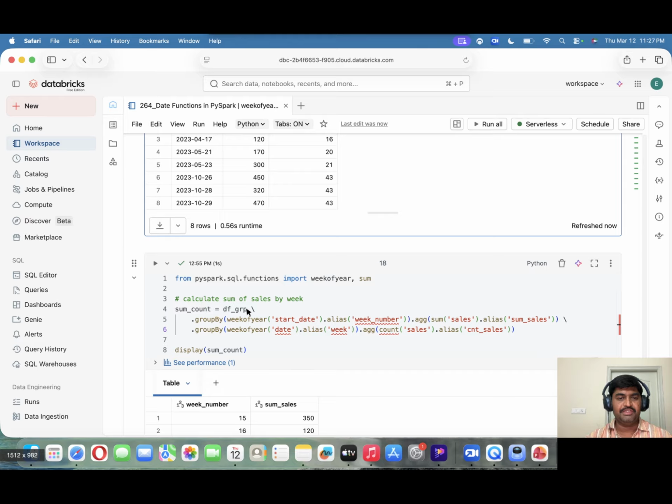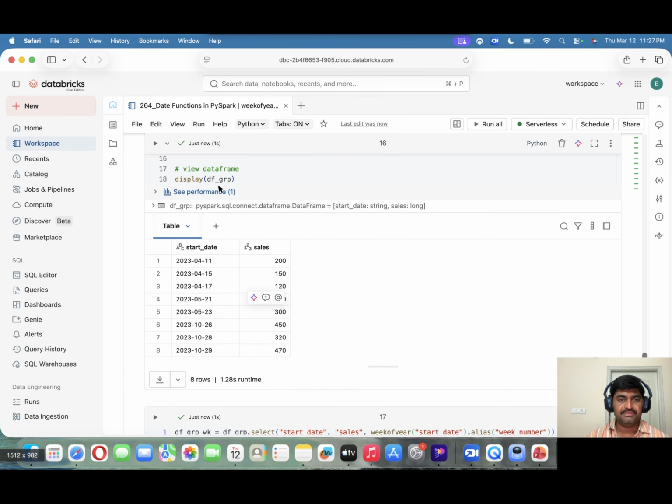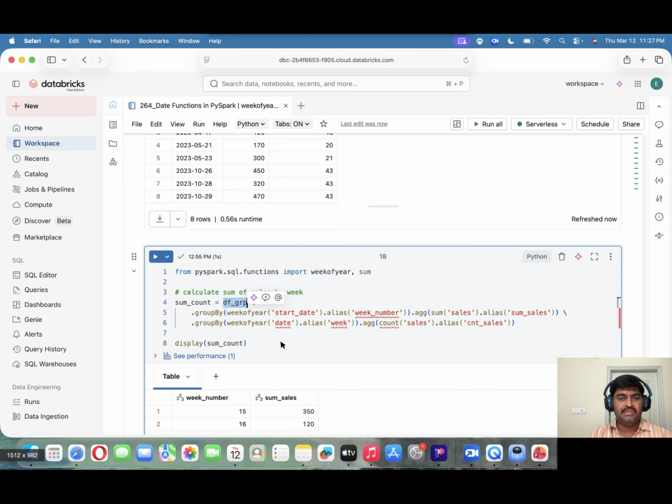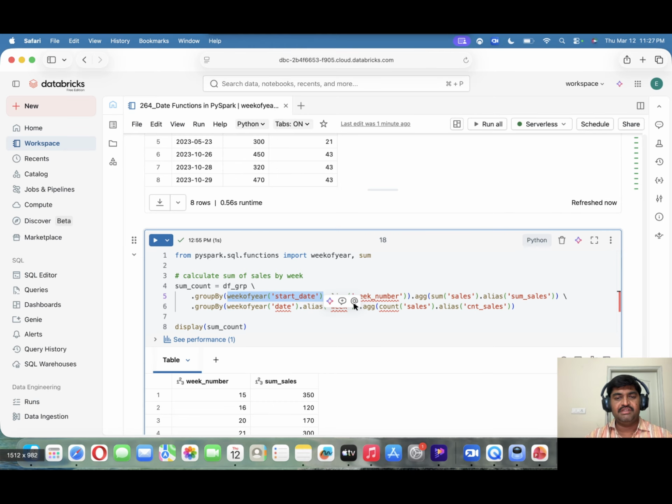Now what I'm doing, df underscore grp, that means this one. On top of that, I'm using group by. In group by, I'm writing the week of year function on start underscore date, that means on this column, and I gave the alias as week underscore number.